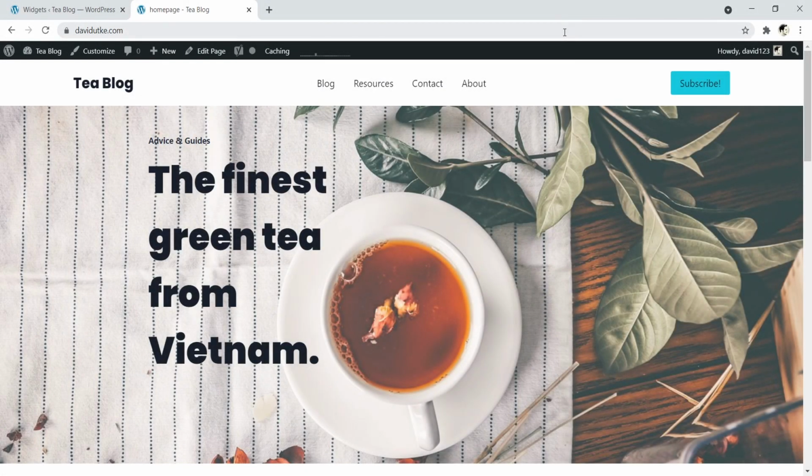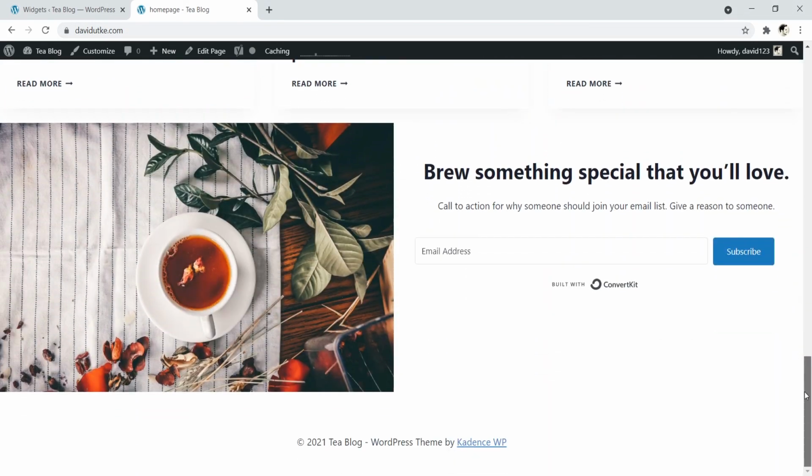Adding a footer to our website. So let's navigate back to the bottom of our website. This is our footer. So it looks okay. I mean, this is the default footer, but we can definitely level this up and make it look way more professional and trustworthy in a few minutes. So let's go ahead and do exactly that.